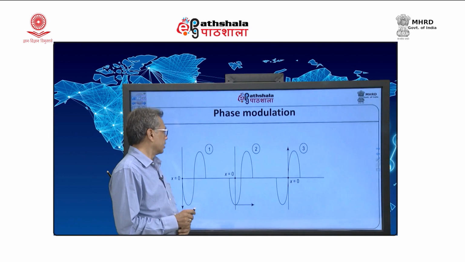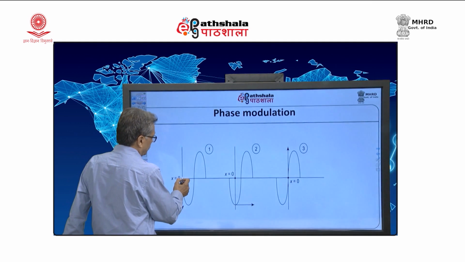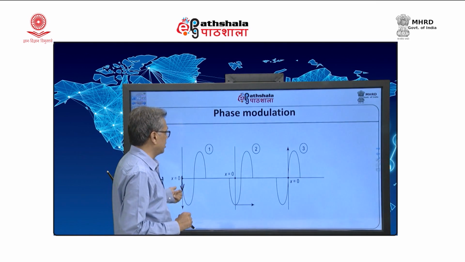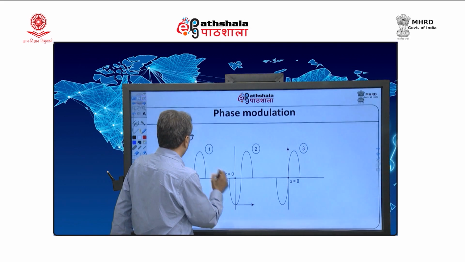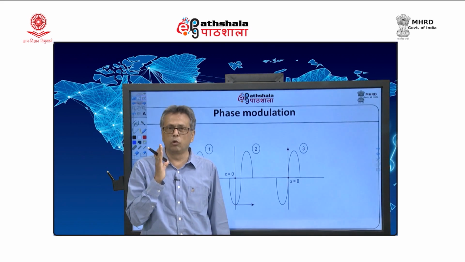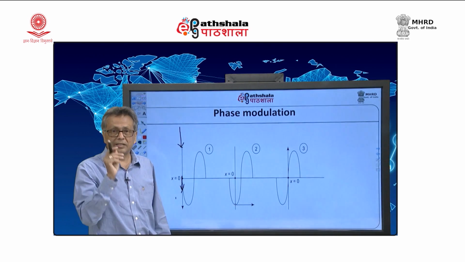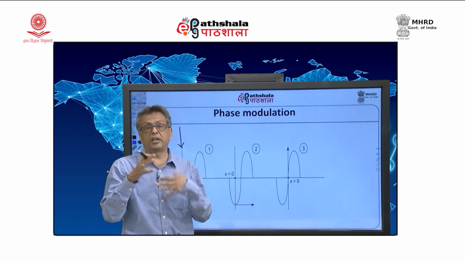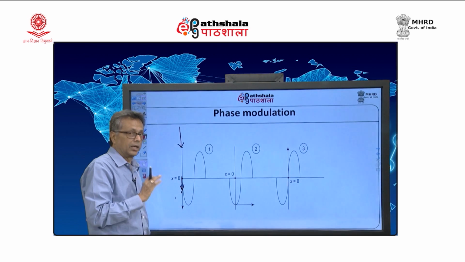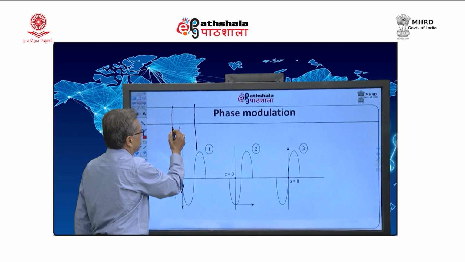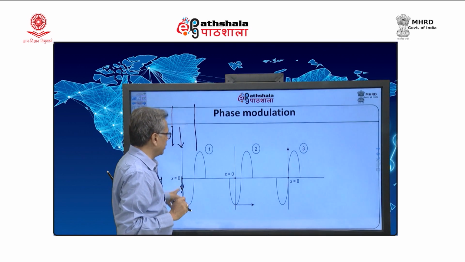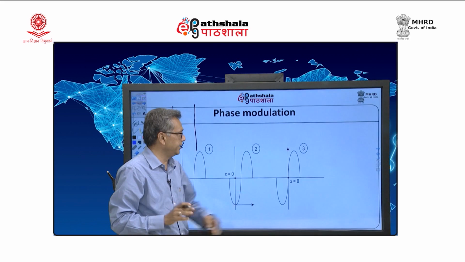Phase modulation is a little more interesting. If I have 0, the wave at this point of time is moving downwards, so I consider one phase. Now this one thing is critical: what I am talking about is the beginning of a specific time slot. Let us call this the origin. At this point of time the phase is calculated, because every moment the phase of the wave is changing, so we have to pick one specific instance of time. So it is always picked at the origin. In a given time slot, I always start with this, and at this point of time, what is the angle of this wave decides the value.